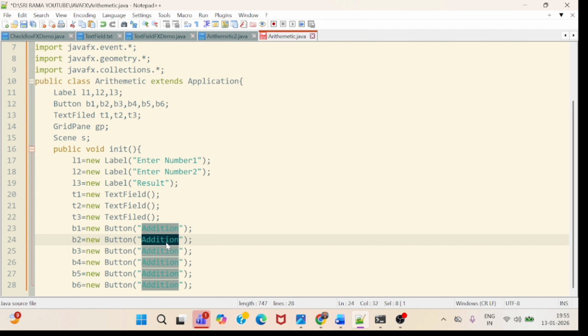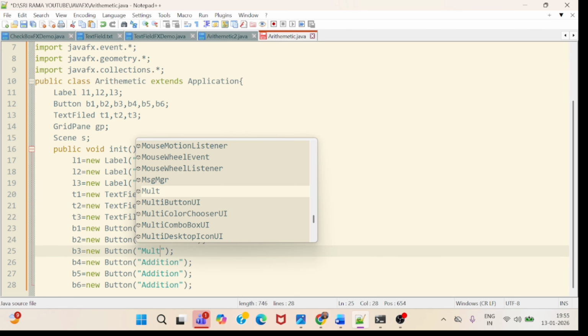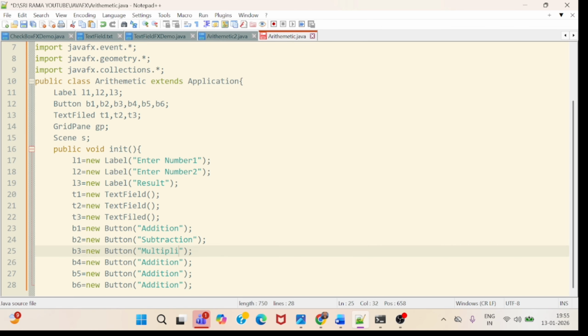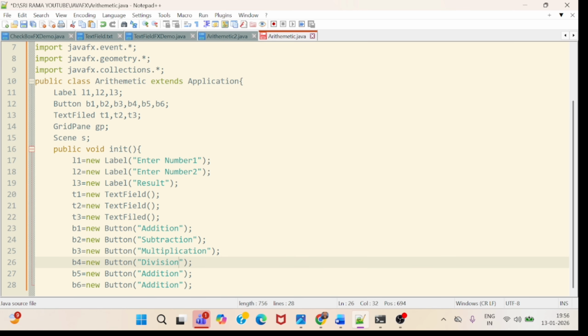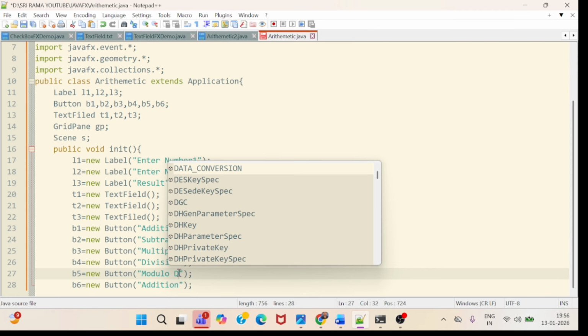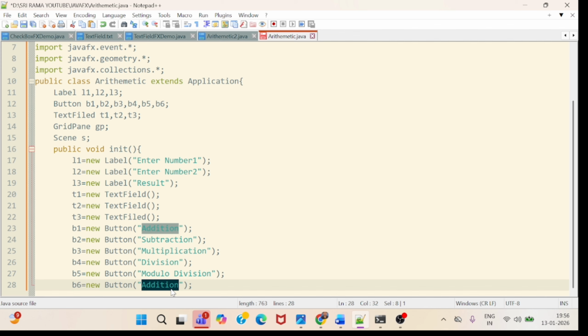Here subtraction, multiplication, division, modulo division, power. So this is the way we created 6 buttons.